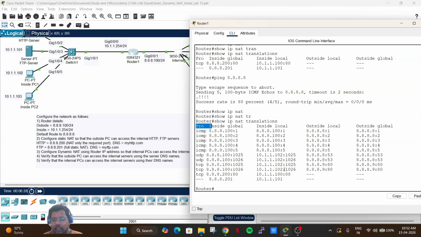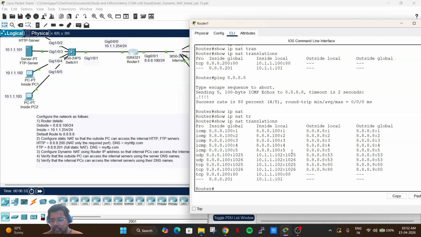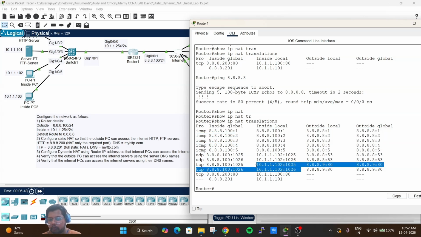So inside local is your local machine which is trying to ping. Previously when we tried to ping, that was from the router. That's why we have 8.8.8.100, because that is the router's outside-facing interface from where we tried to telnet. The inside PC which we used to access the website is 10.10.0.2. What are these port numbers like 1025 and 1026? We use port 80, right, for telnetting. What is this port? This is where the overload command helps. Overload command and PAT help.